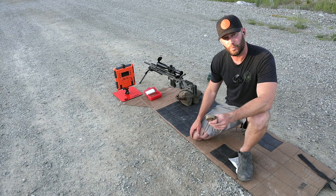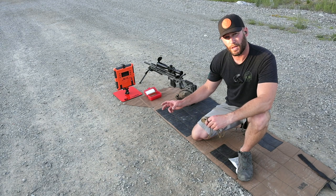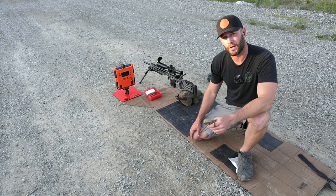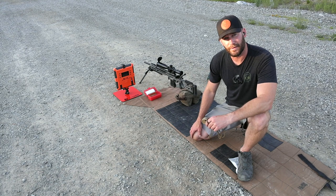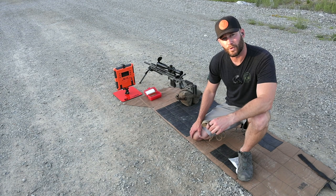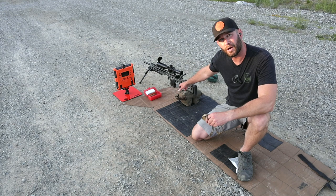On smaller 30 calibers like the 308, I might let it rest a minute and a half to two minutes. On larger calibers like the 300 Norma, those rest about three minutes between shots. It's all dictated by the environment - in 30-degree weather maybe a minute would suffice, but in today's conditions I'd let the 300 Norma rest a full three minutes. We have our rounds ready with the four foulers already in the magazine.